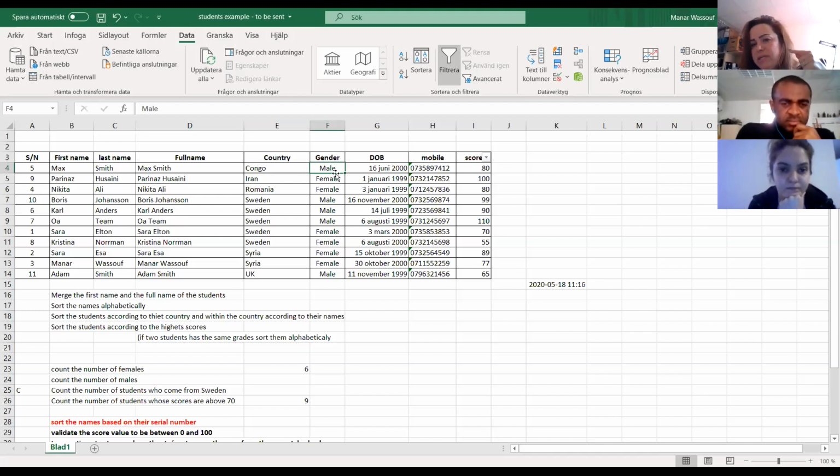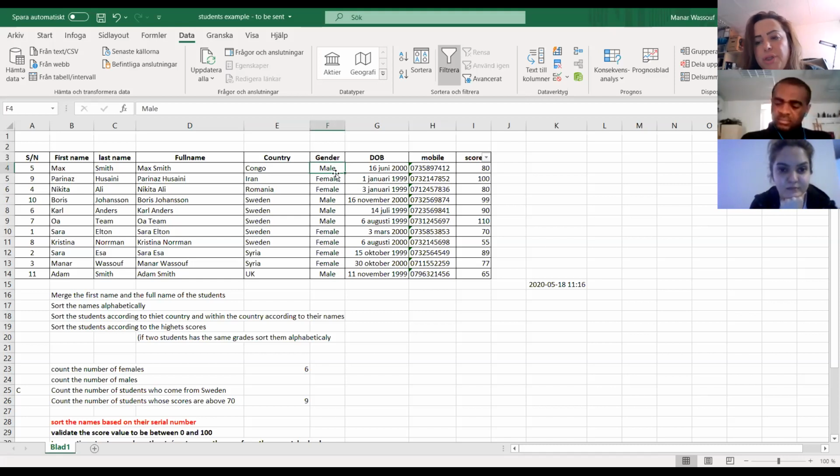So the user can choose between male or female from a list. You will get a list. I will show you how to create a list. It will show just these two options, or maybe a third option like not defined, or not available.